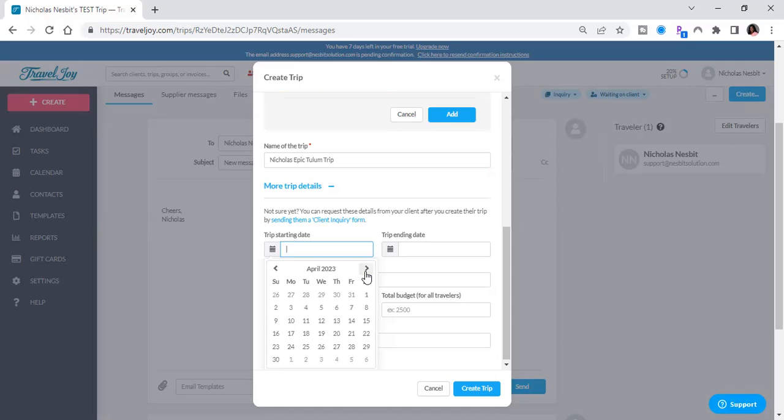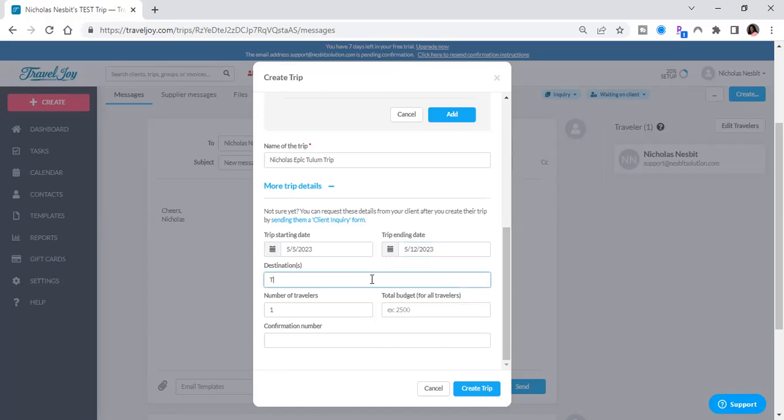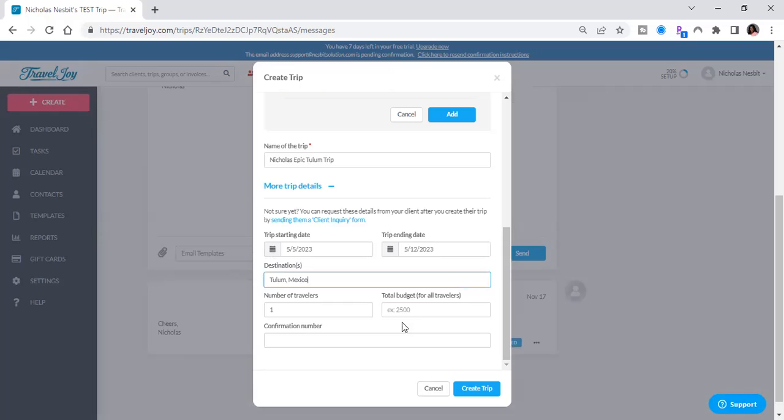So let's just say May the 5th through the 12th, Tulum, Mexico. You don't have to fill out number of travelers or total budget. You can if you want to; this is all up to you. But I don't, it's just for us. And then what you do is click create trip.